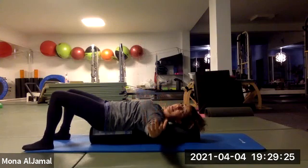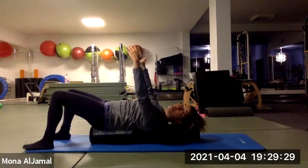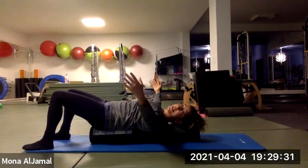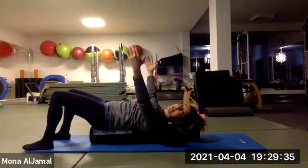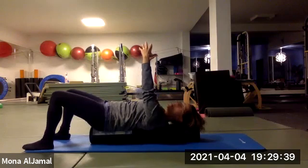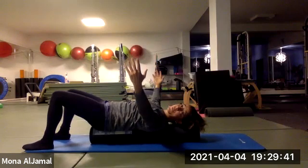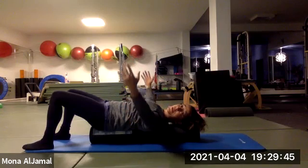Collarbones stay wide. Okay, ribs don't pop. And your elbows are reaching down and the hands are reaching away. You have almost a semicircle. If I close my arms, my fingers come together, but my arms don't. Okay, keep the elbows reaching towards the floor.